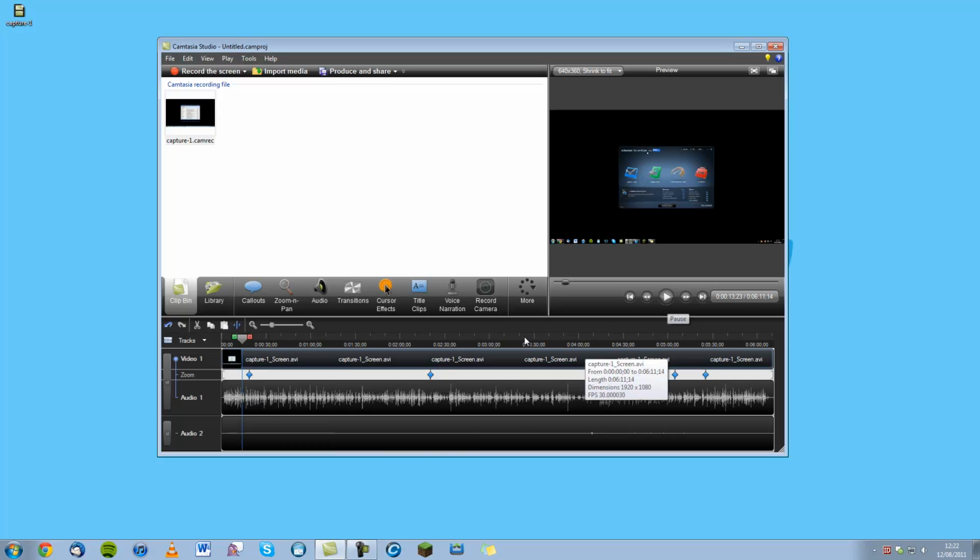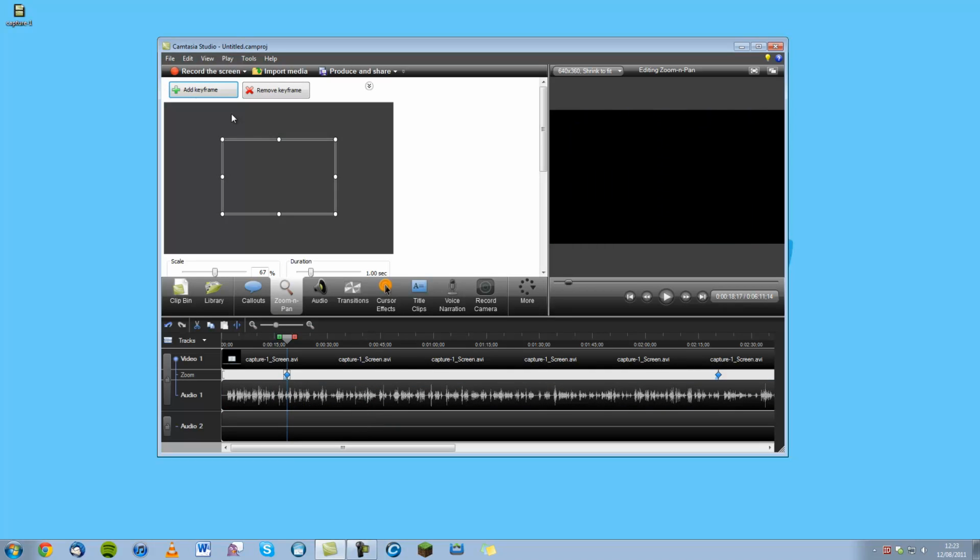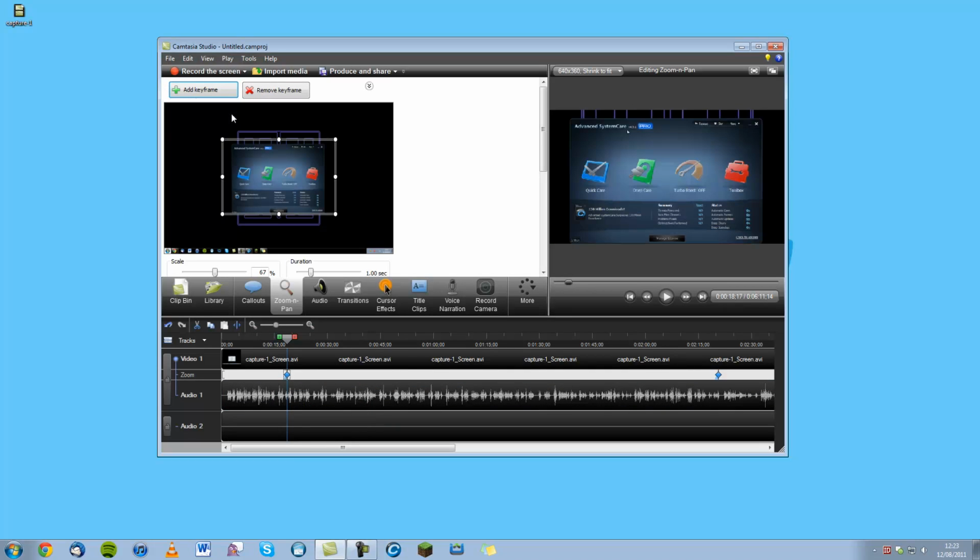Now, if we zoom in to the video in the timeline with these magnifying glasses, we can see this little blue diamond, or whatever it is, a blue shape. I think it's a diamond. It's in the category zoom. If we double click that, we can see that it is a special effect.